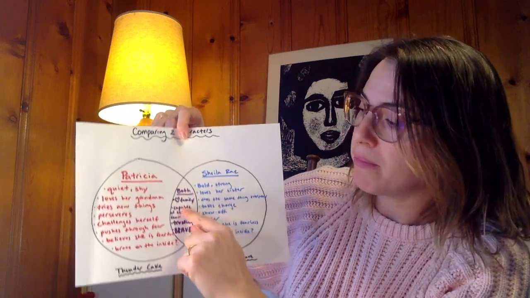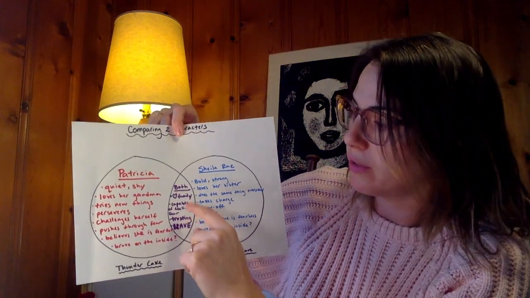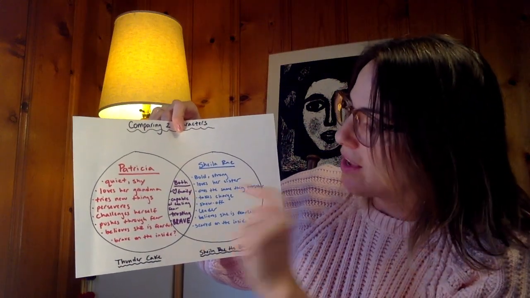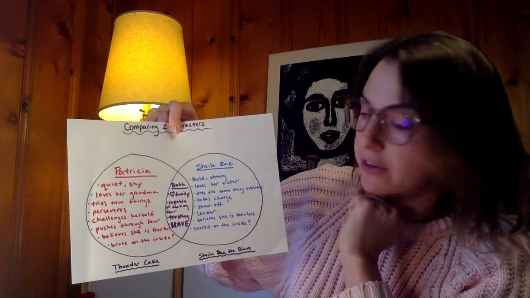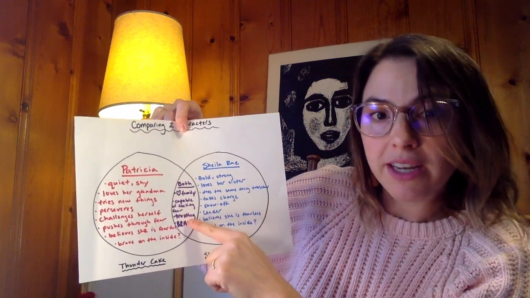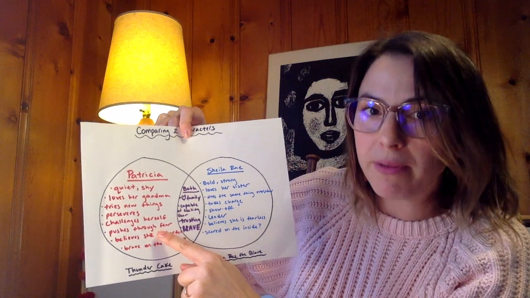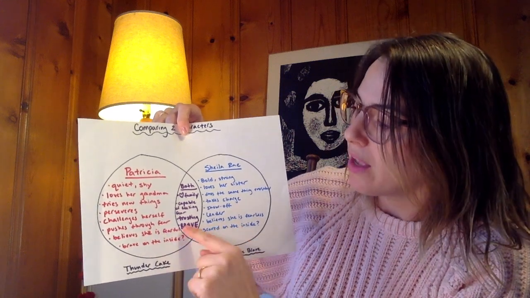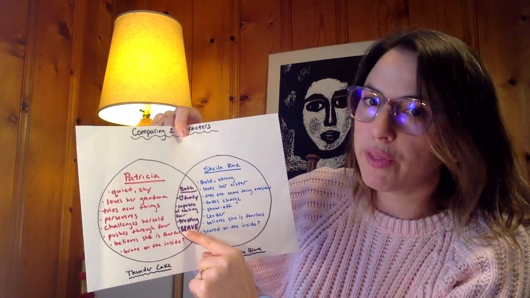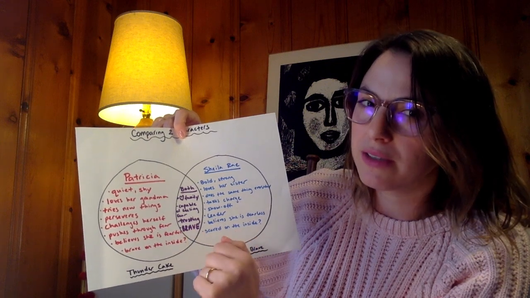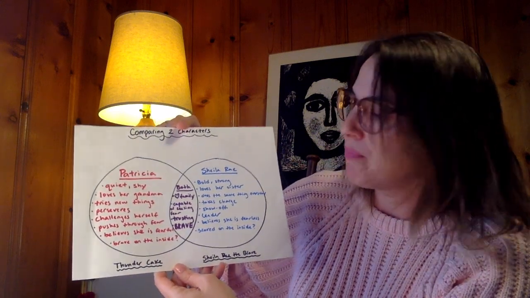For both, the character traits that I think they both show is that they both love their family. They're both capable of feeling fear. They're both very trusting, right? Sheila Ray follows her sister home, and Patricia kind of does what her grandmother asks her to do, her babushka. But ultimately, they are both brave. That's what I determined. And you may disagree, and that's okay.